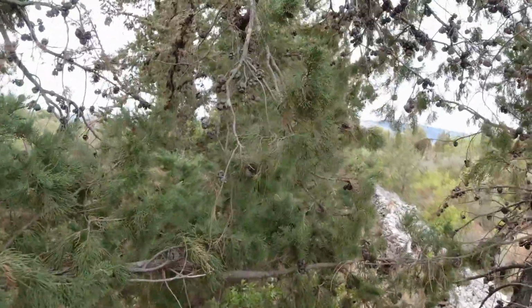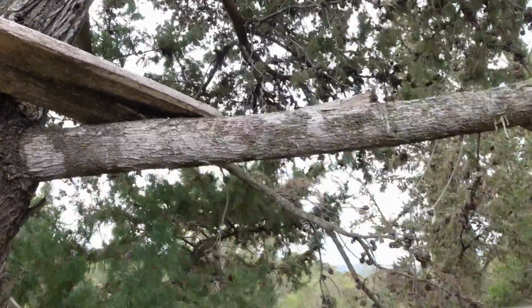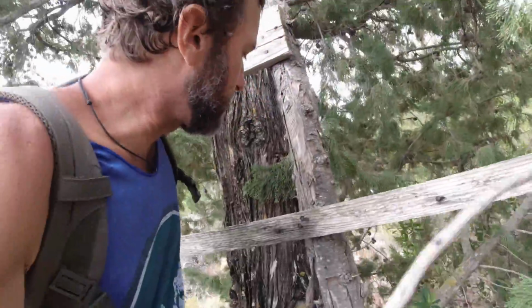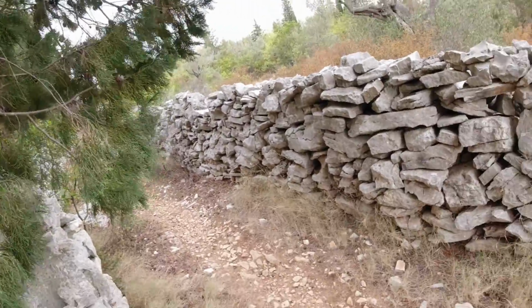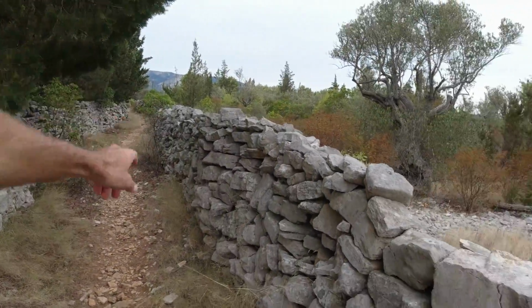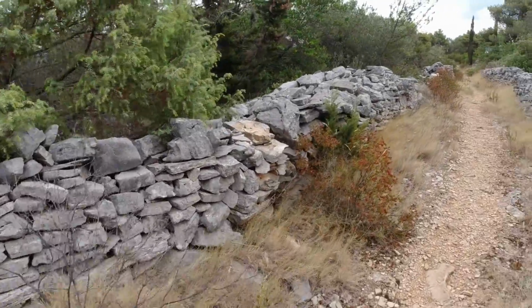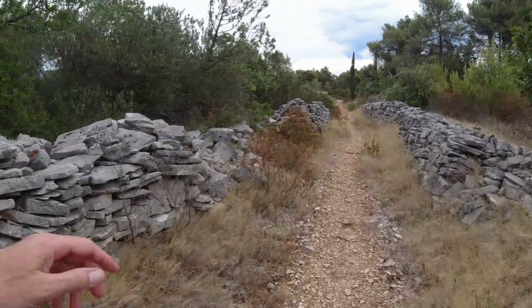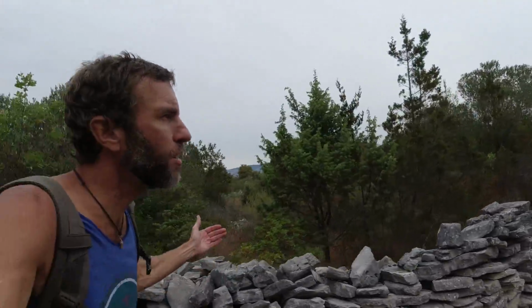So I decided to take the other path and see where it went, and it went to a little sort of a tree sitting spot for some local kids, I'm sure. Get down from here and keep on walking, and it looks like it's going to go back to a road. That is where I came from. Another path. Who knows how old these walls are, probably hundreds of years old. And I can see kind of a dirt path up ahead, and I suspect that this will then go back to the car, because there was a junction there. We'll see.